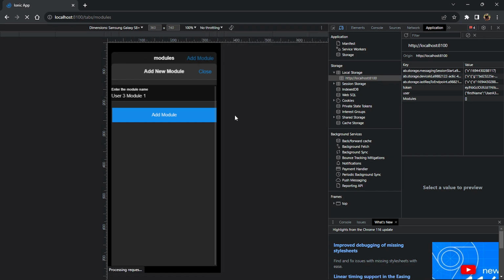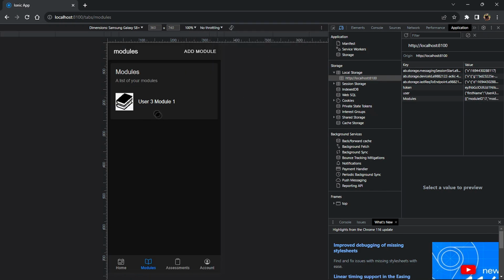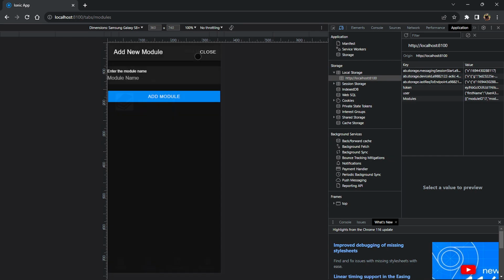So here the module appears, and then you can click to add another module. You see now it's fine, it's not blurry anymore, it was just my browser.